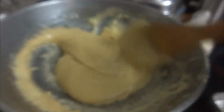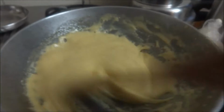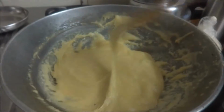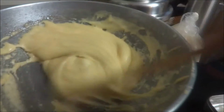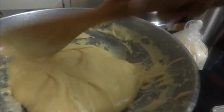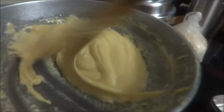Also, it is almost done. Just started leaving the sides of the kadai very well. At this stage you have to reduce the flame and cook in very low heat. Now see how it is. Forming into a lump now.